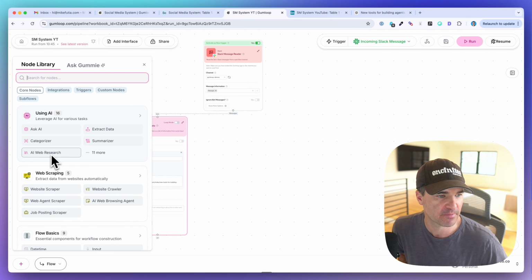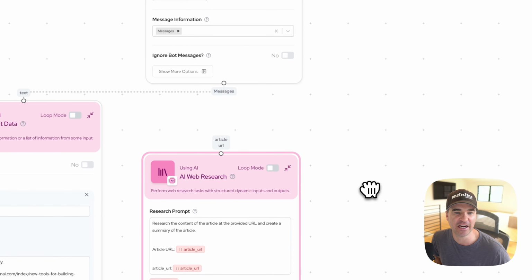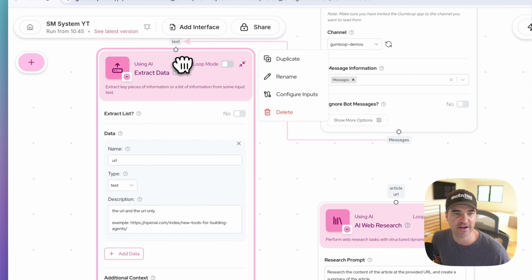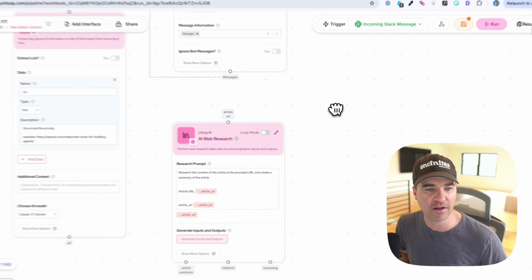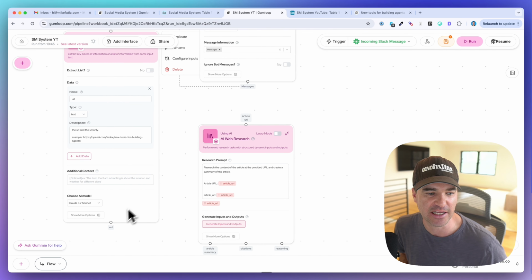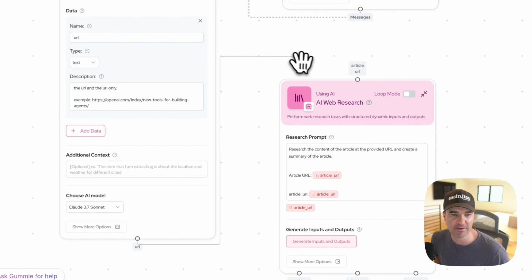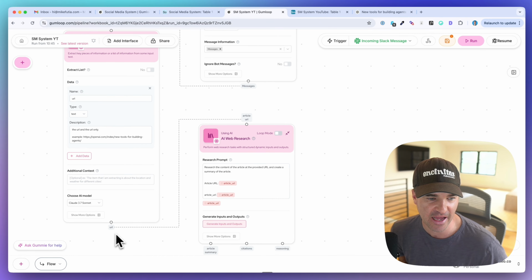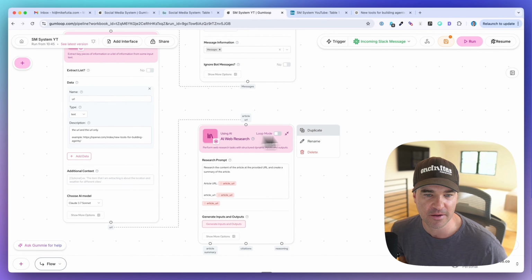So there you can see it did that. All right, so now it only is asking for the article URL. And I could actually, now that I think about it, I could give it from the extract data node. In the original build, I just did it from the Slack message itself, and it was intelligent enough to pull out the URL. But if I want this to be cleaner, I'm actually going to grab it. I'm going to do it a little bit differently in this live build. I'm going to grab it from the extract data node. Okay, so that's the input is the URL.